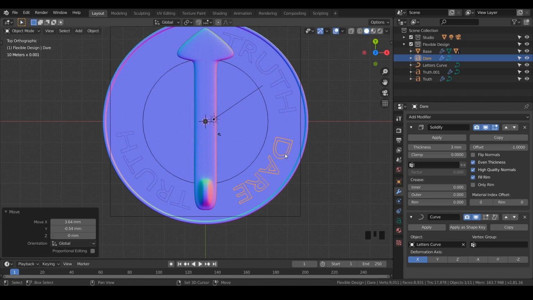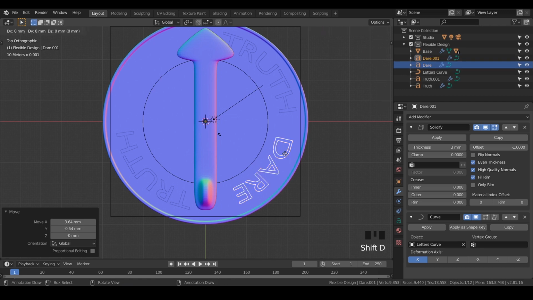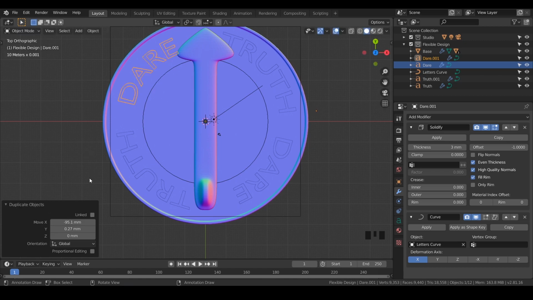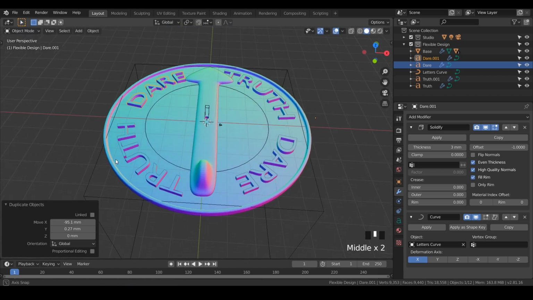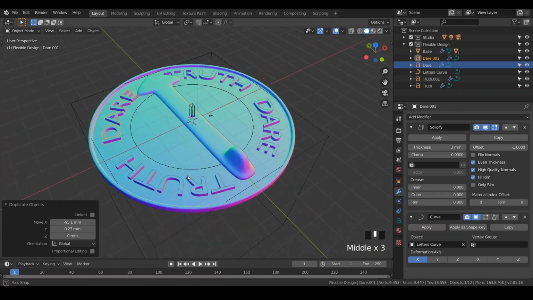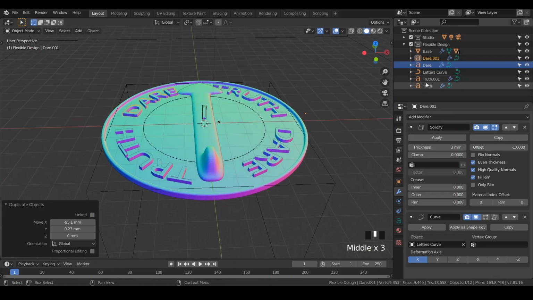And then we can hit Shift D and just bring it on over to this side. All right. So now we've got truth or dare, truth or dare, truth or dare all over the place. That is great.